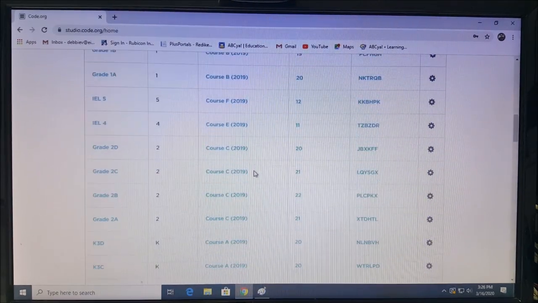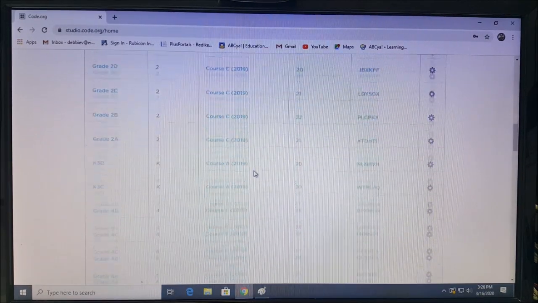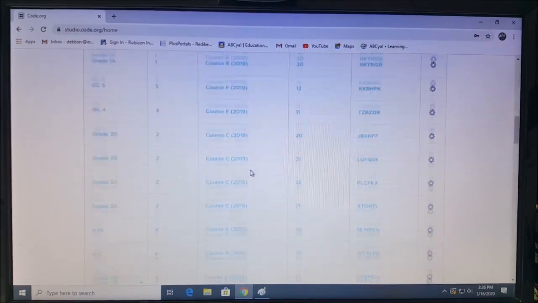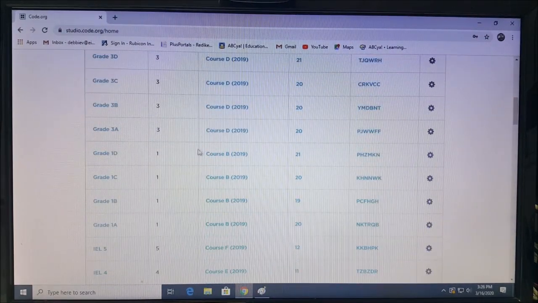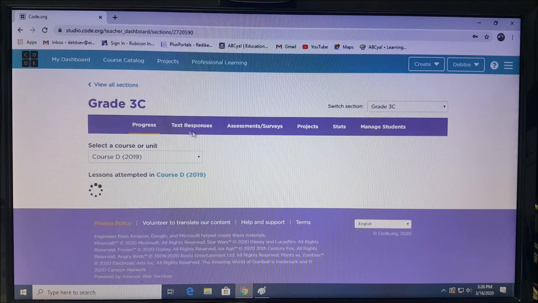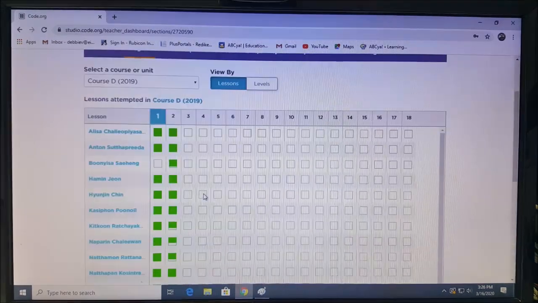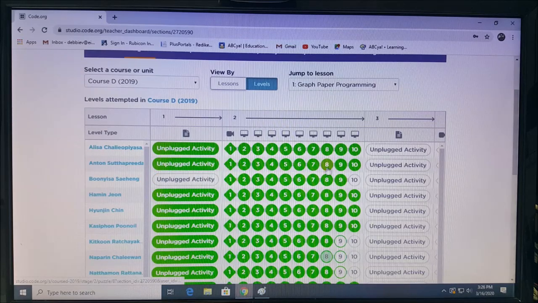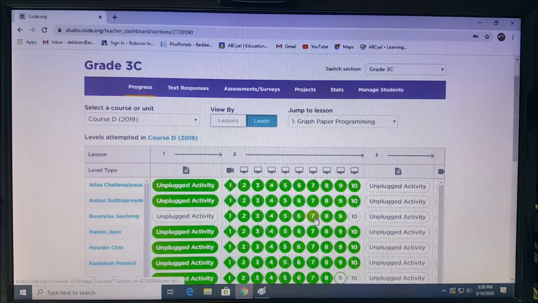So for example, I will open the grade 3C. So this is class 3C. All the names are here now, and I can see all your work. If you fail to finish your work, it's empty, but if you're done, it's green. So I can see all your work.